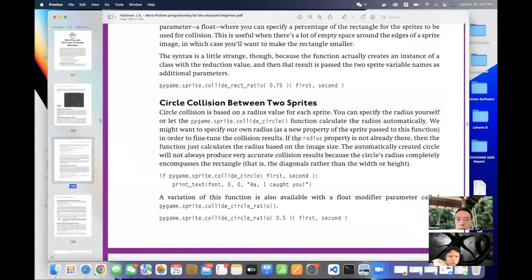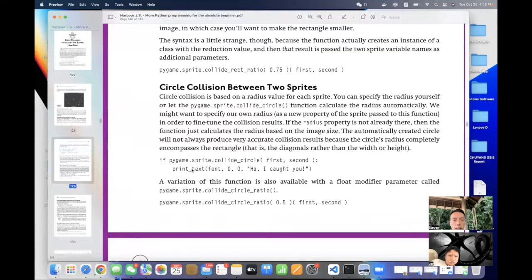If the radius property is not already there, the function calculates the radius based on the image size. The automatically created circle will not always produce very accurate collision results because the circle's radius completely encompasses the rectangle, that is, the diagonals rather than the width or height.